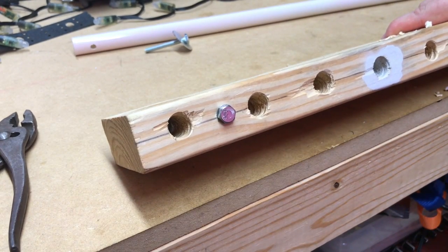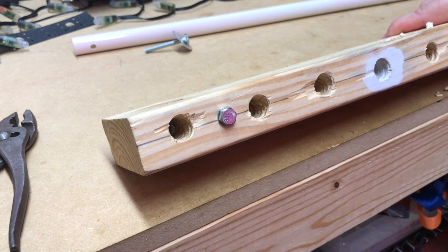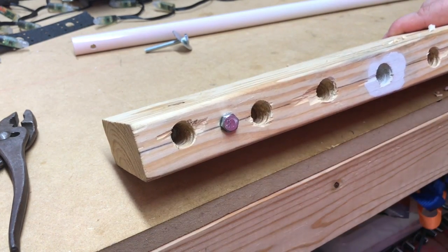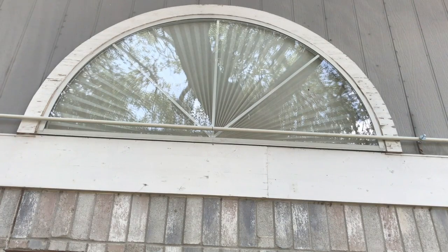So when it's not Christmas season, I can just put a short bolt in there, maybe put a washer with a little rubber gasket on there. Now let's try the real thing. I've got the centerpiece mounted, and so the centerpiece is this window. Yes, I need to do some sanding and painting and recaulking. That will be in probably November when it's a little cooler. But I just wanted to kind of fit this up there so that it'd be easier to install.